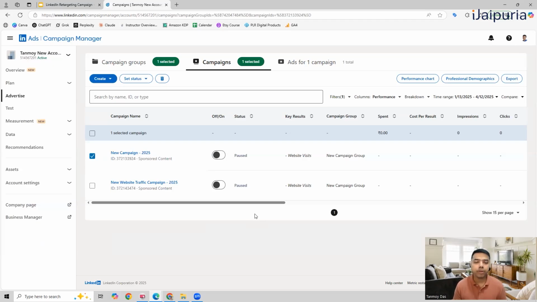As you saw, because we require to create the audience segment as well, which is now going to collect the data. So how it's going to work is once the ad starts running, people who will be clicking on the single image ad, their data we will start collecting. And we will be following those people going forward.